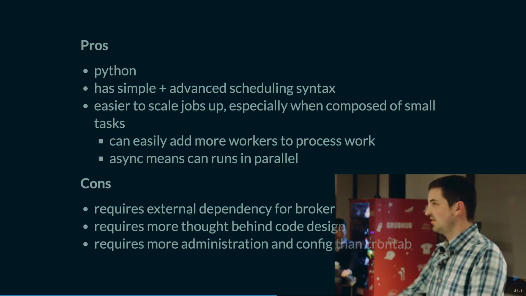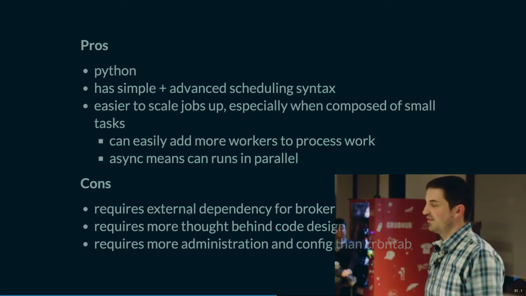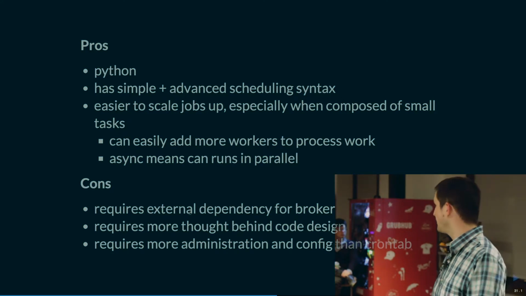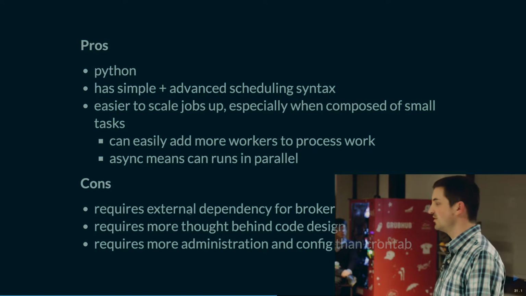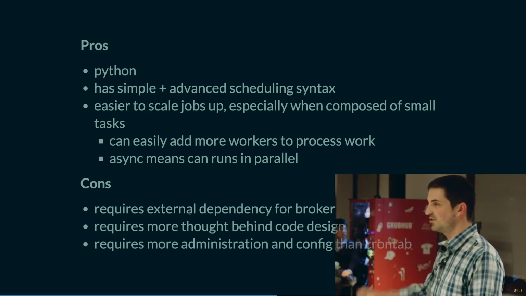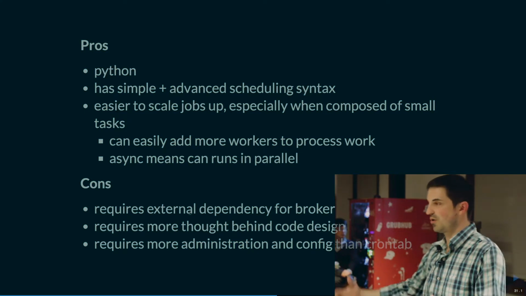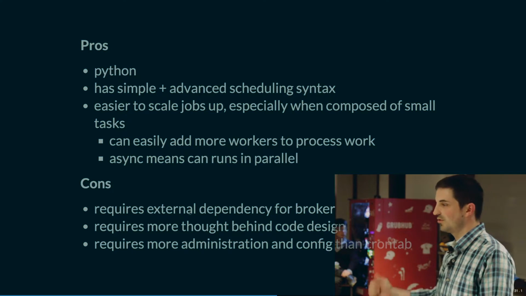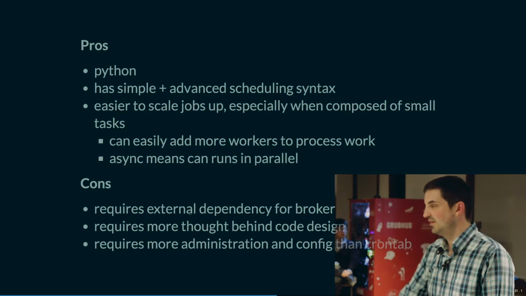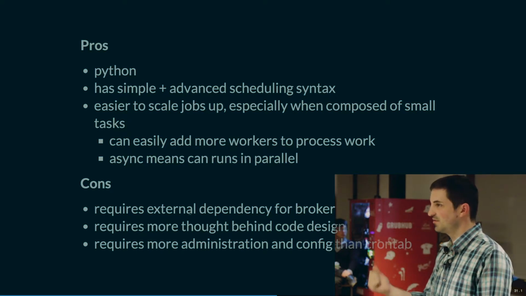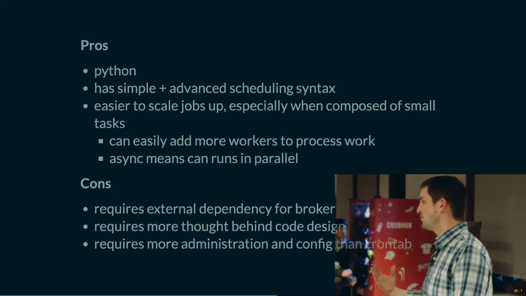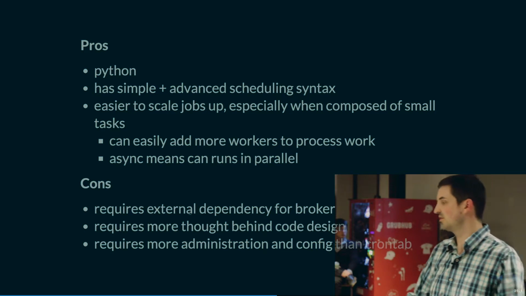Yeah, so I think you get a big trade-off here, right? You introduce a whole lot of extra complexity. You have to learn what decorators are. If you're new to Python, you might be like, why am I adding an @ over my function? Don't worry, it just means I'm going to wrap that function in another function behind the scenes. It requires another application to run. It requires a broker like Redis or RabbitMQ or another messaging queue behind the scenes, which means you've got to maintain that server or that application. It's more work, it's more maintenance, but it allows you to do a lot more complex operations.